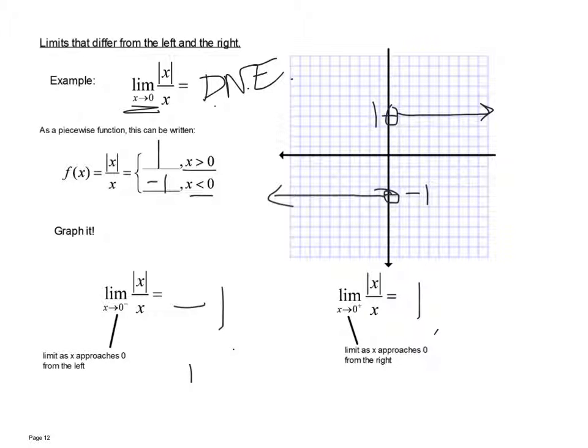It is helpful sometimes to talk about the left-hand limit so we know what it is from the left, and it's useful to talk about the right-hand limit so that we know what it is from the right, so we kind of know the behavior of the function. But overall, put together, the limit at 0 does not exist because they're not meeting in the middle. They're not meeting at the same place.